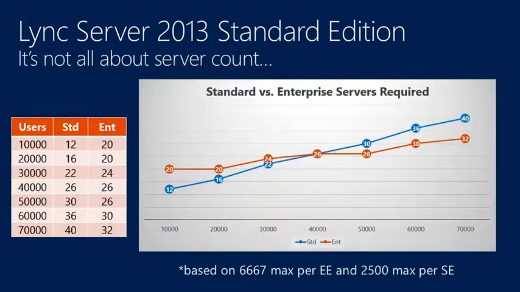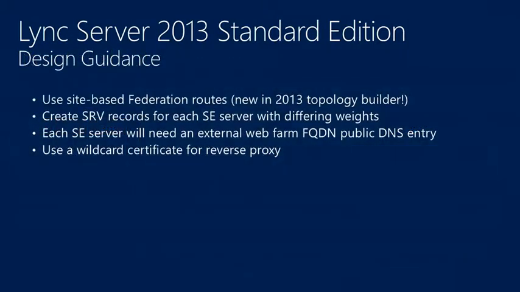Doing the math, it's fewer servers in the organization, up to 40,000, right? So until we get above 40,000, does the standard edition model lead us to more servers in the enterprise edition model. So as a result, we see a lot of activity or discussion around, well, let's just do 2 standard edition servers, pair them, have the users go through the pool failover experience I just showed you, and keep the environment much simpler with fewer servers in there.